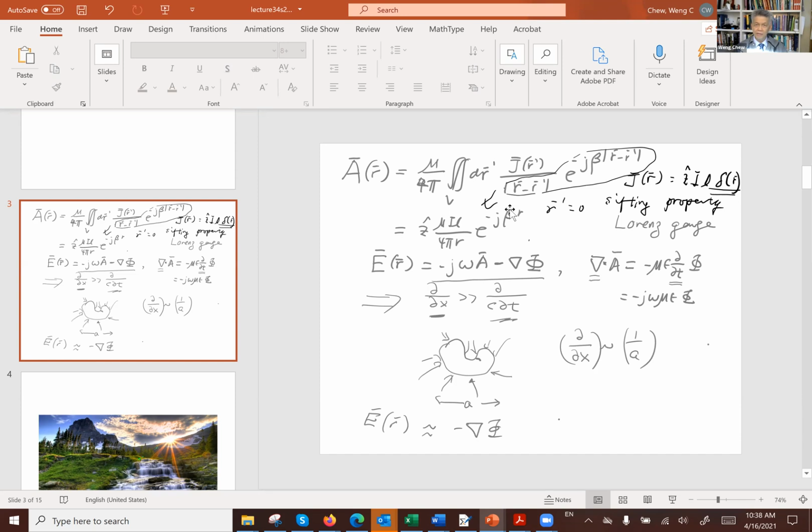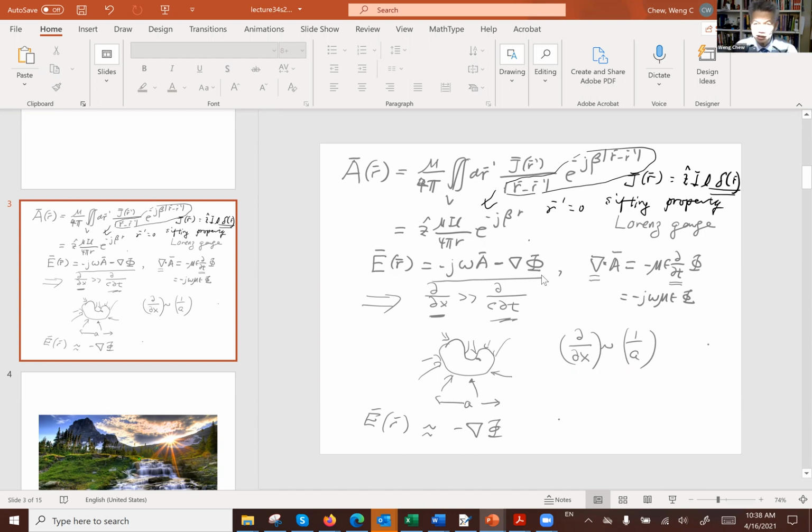So that would be the field of the induced dipole, but we do not know what the dipole moment or the current moment is. We have to solve for that. And we solve for that by solving the static problem that we have done in the homework. And once you have this vector potential, you can obtain the far field using this expression, or you can obtain the electric field using this expression.